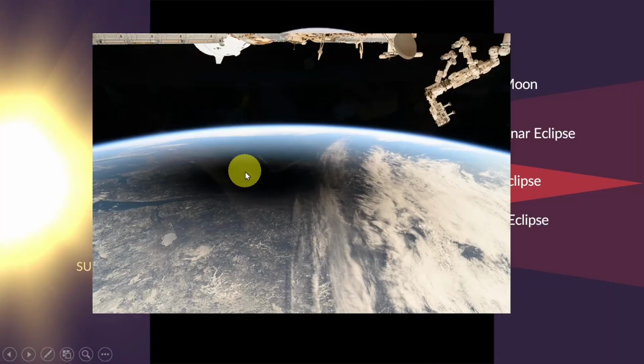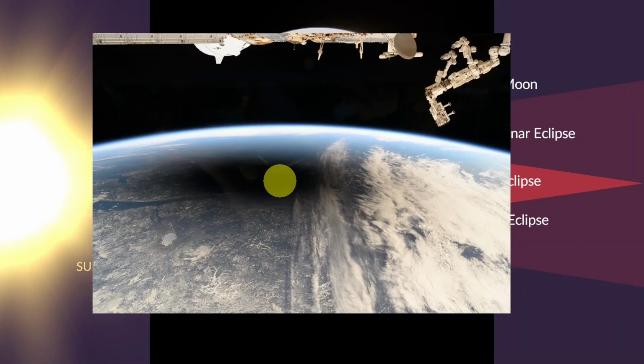But why are we not seeing the same for the moon itself? Why is it not appearing red? It's appearing dark. Why? It's because the moon has no atmosphere. So no atmosphere to refract the light, no atmosphere to scatter the light, so we see dark.